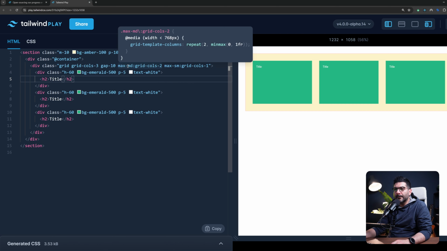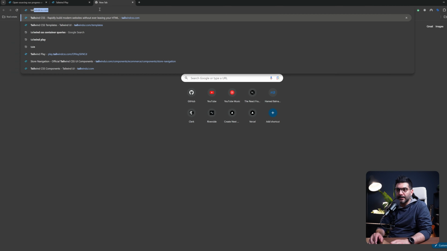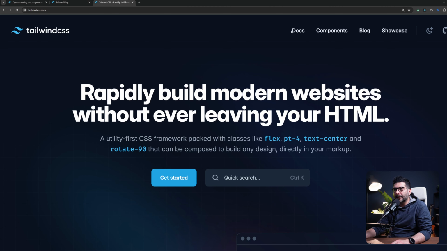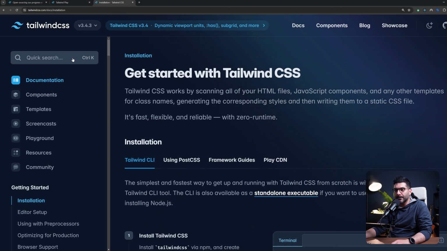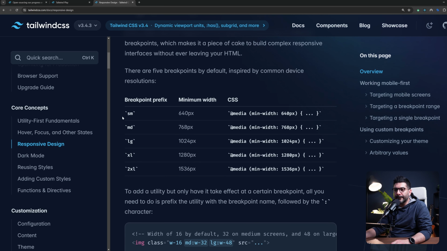Now, if you have used Tailwind before, you should be familiar with these modifiers that we have, such as SM and MD, which target a specific screen size in Tailwind. So if we go to the docs to see this, in the Tailwind CSS documentation, let's search for responsive. Now you can see these different breakpoints: SM or small is 640 pixels, MD 768, and so on.